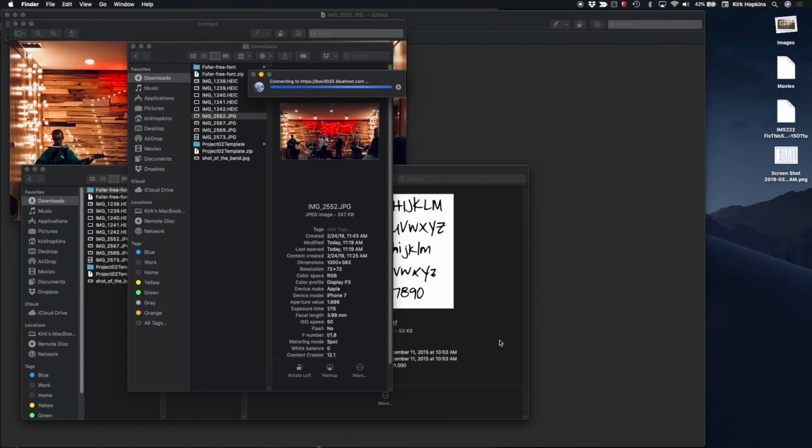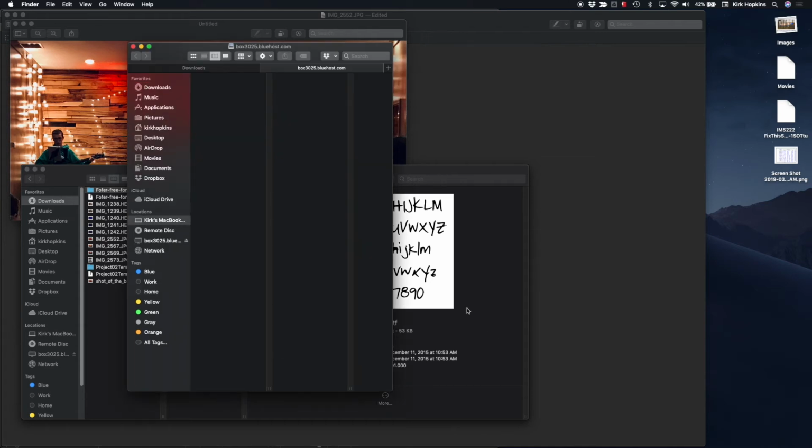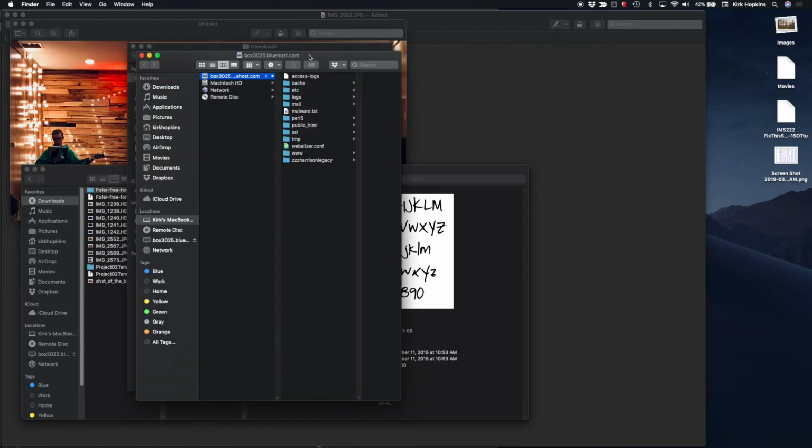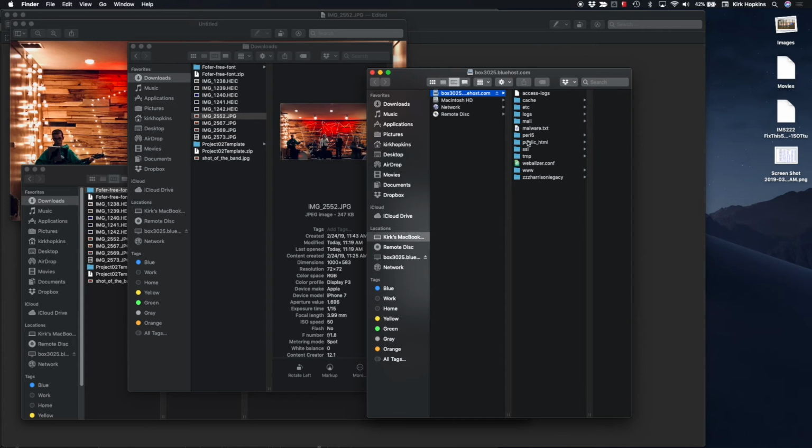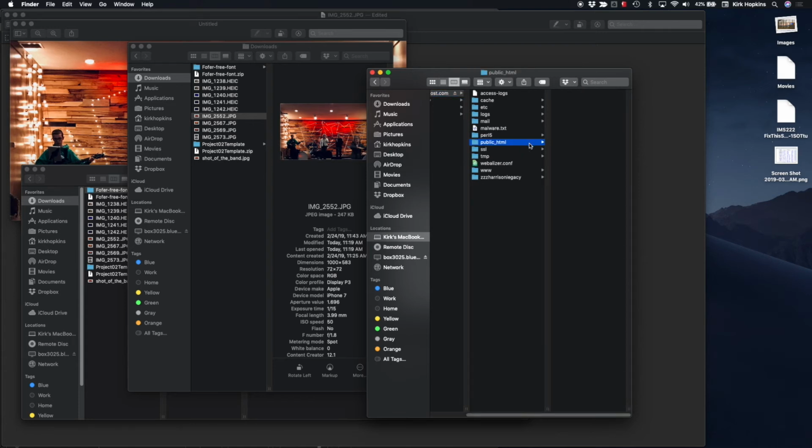Looks like I might be connecting this time, maybe not. I did. All right, I'm going to move that to a new window. And now I need to work back to my web space. It's good that I didn't have to reboot, especially since I'm recording with QuickTime.